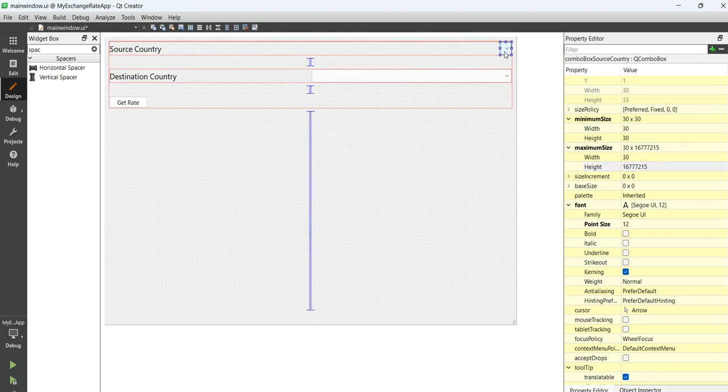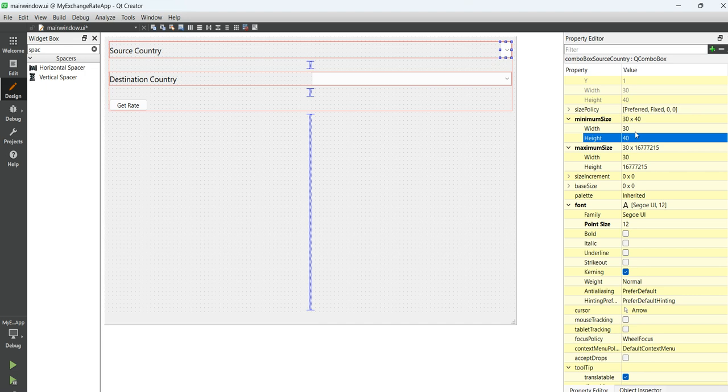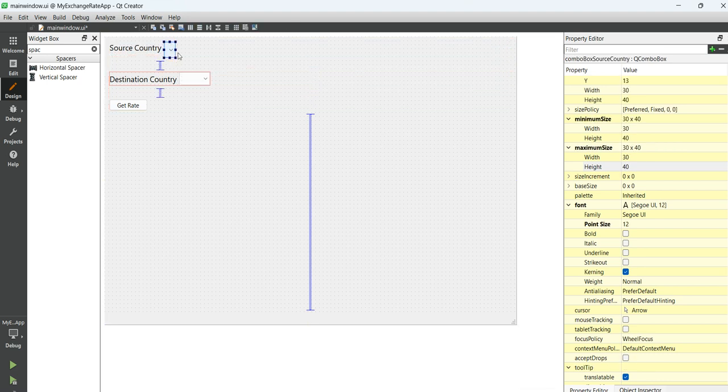So this one, I want to set the height, not the width, height 40, and let me break it. Width I don't want to set.